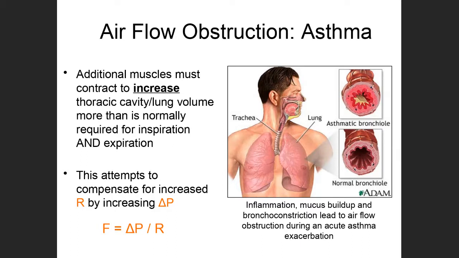Anytime we have inflammation, you guys also know you get an increase in production of mucus, and so you can see represented there in yellow some mucus that is building up in those respiratory passageways, and that's going to further occlude the respiratory passageway and make it difficult for air to get into the lungs when you're inhaling, but also difficult for air to leave the lungs when you're exhaling. So there's this underlying condition in people that are asthmatic that isn't seen in people that are not asthmatic.